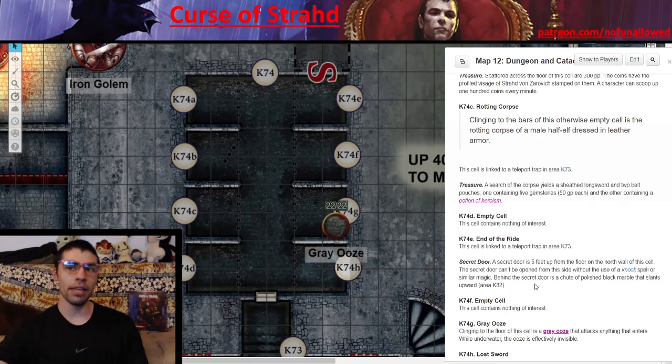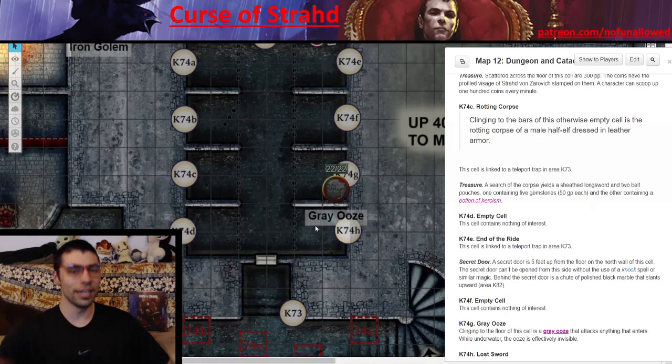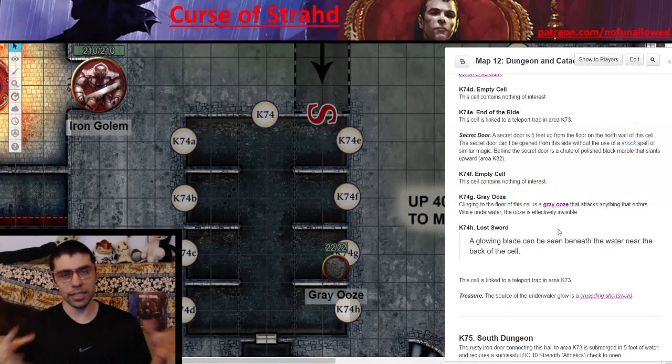Area D, we got nothing. Area E, we have the end of the ride. That is a trap that is located all the way up in Area 82, but we'll be getting to that when the time comes. There is, in fact, a secret door which can be opened. However, as we'll be getting into in Area 82, climbing up that thing without the aid of magic is impossible. Area F is an empty cell.